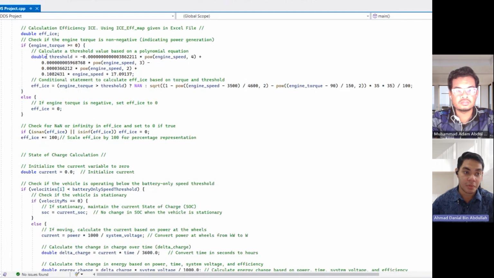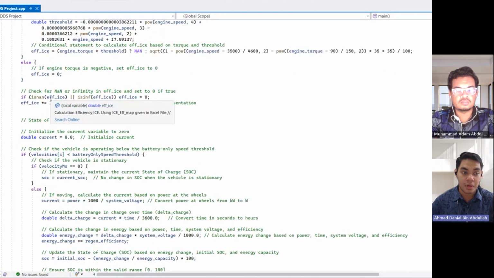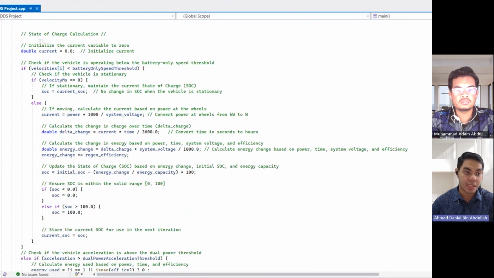In this if statement, we calculate a threshold value based on the polynomial equation given in the Excel file. After that, we check for not a number or infinity for the efficiency of the ICE and set it to 0 if true. Then we multiply it by 100 for percentage representation. Moving on to the next part, which is the state of charge calculation.